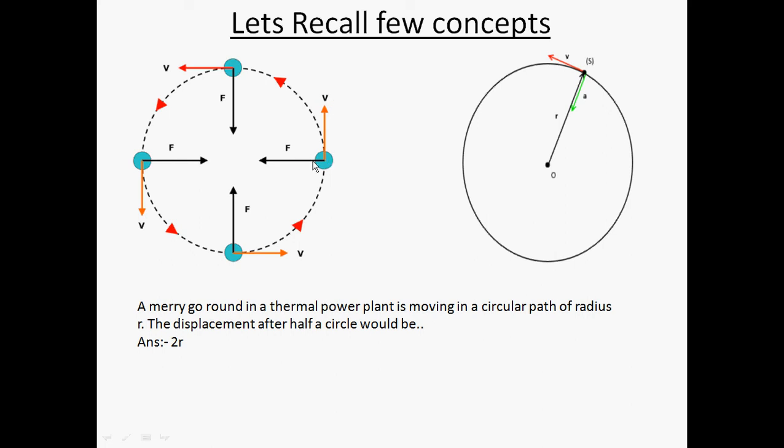And if we ask one more question based on uniform circular motion, whether a body traveling in a circular path has an accelerated motion. Why does it have an accelerated motion? Because at every point the direction of the body is changing, and the velocity is changing. If the velocity is changing, there will be acceleration. Okay students, in this manner the uniform circular motion is an accelerated motion.